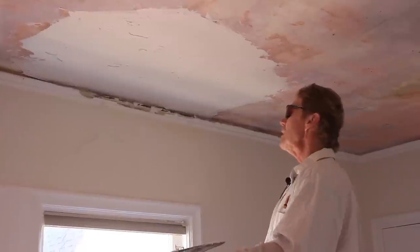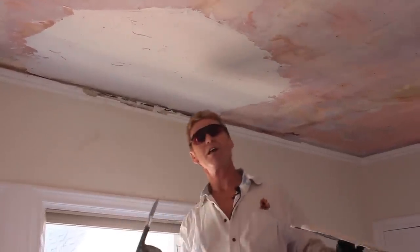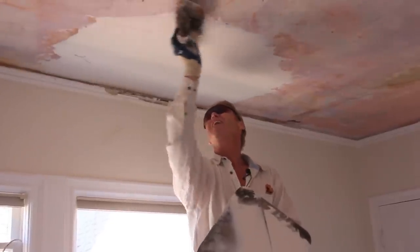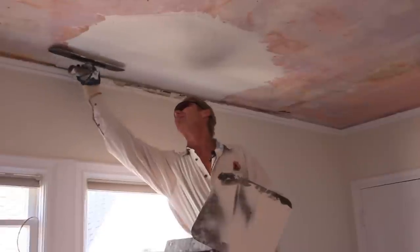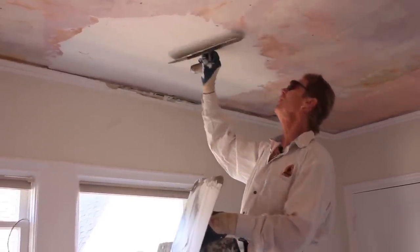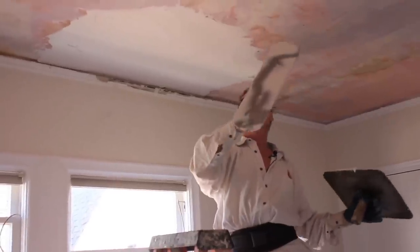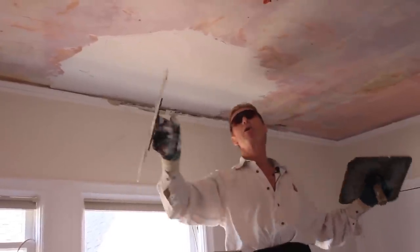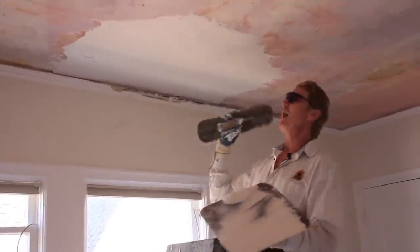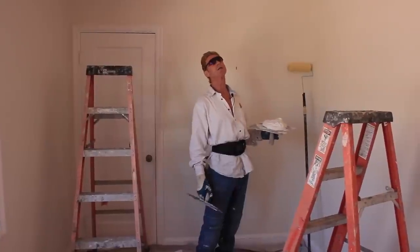I'm going to allow this to set for about 10 more minutes, then it'll be hard and I can still trowel it and get this finished. Then we'll show you how to skim coat everything else. This coat is done — we are skimming the whole ceiling, so this is fine just the way it is. Next time you see us this will be hard. I'll put a little bit of plaster weld on it because when I color coat or plaster the whole top, I'm going to switch to a 40-minute mud. If that 40-minute mud hits raw plaster it'll dry up and give a different texture — so we'll allow this to dry completely first.